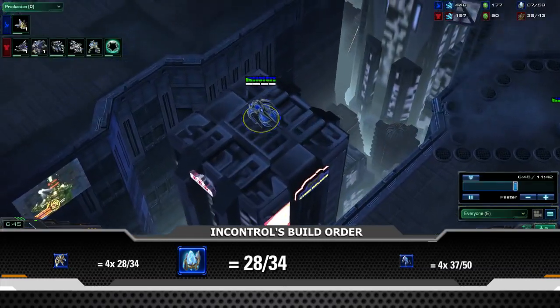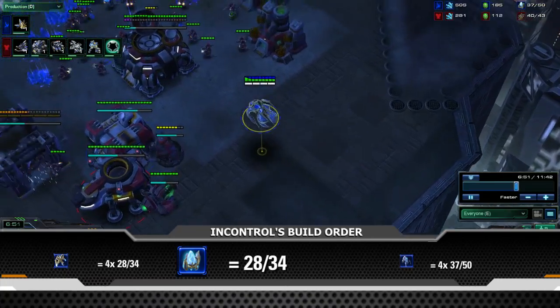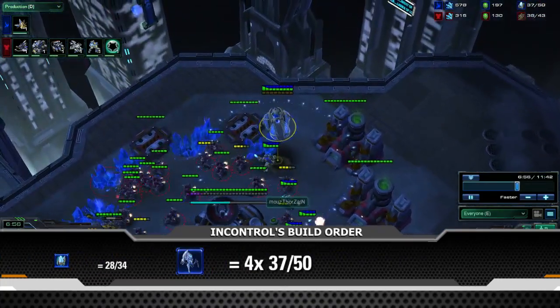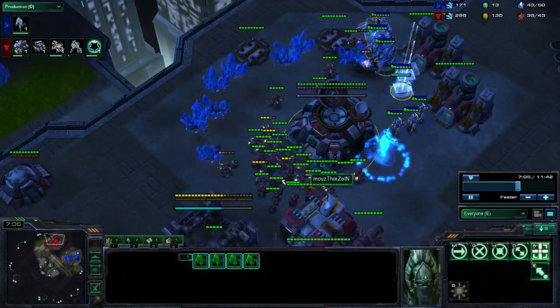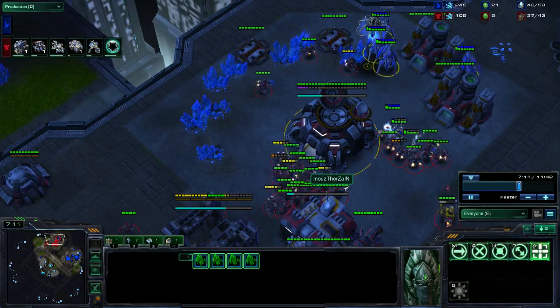You're going to want to run that Warp Prism over into his mineral line, drop those 4 Zealots, warp in 4 Stalkers. You do this by, of course, making that Warp Prism into the Warp Prism mode. And you warp in 4 Stalkers. And the big thing here is that you want to kill SCVs, but you also want to use those Stalkers to target down your opponent's Marines, tanks, Marauders, what have you.